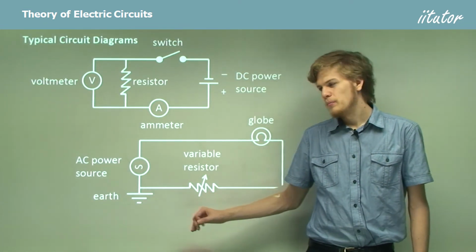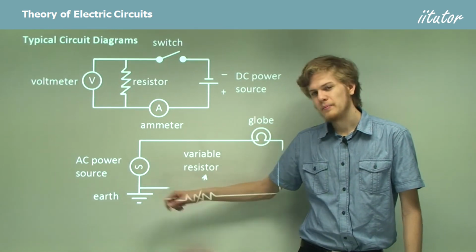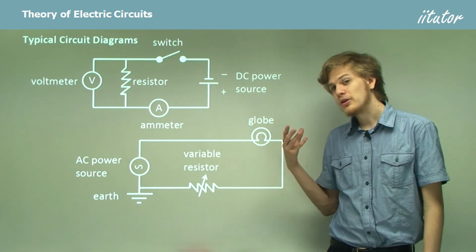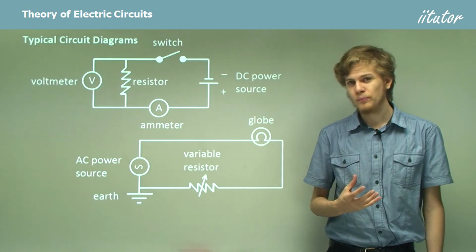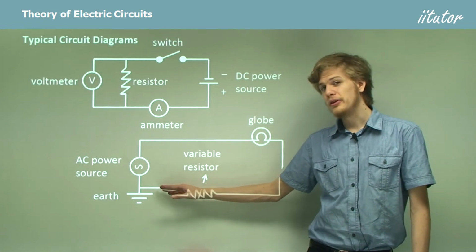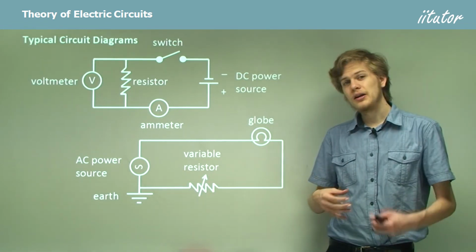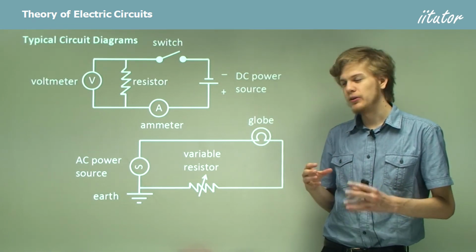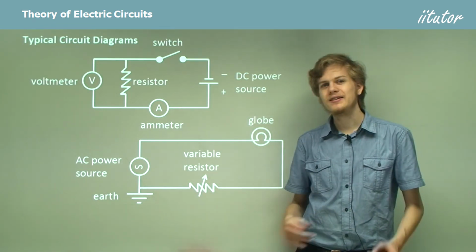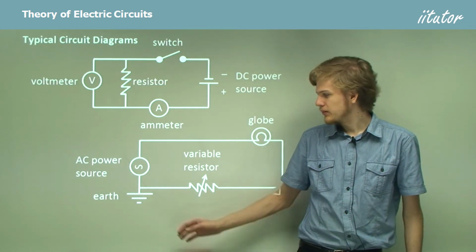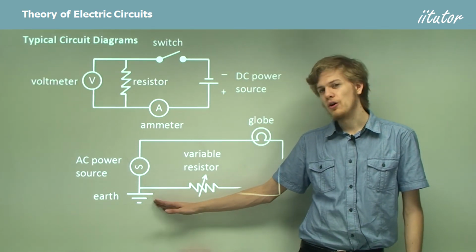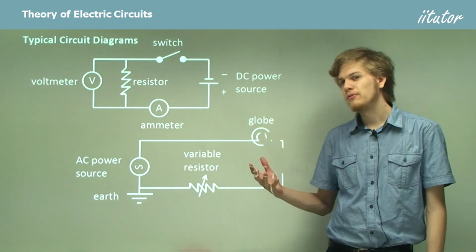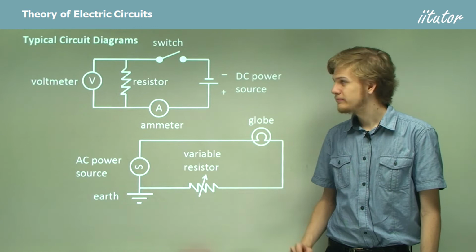Now, what could this mean? The Earth means that we have this wire plugged into something that is always completely neutral. And no matter how much current flows into it, it will remain neutral. If we look at the ground, or the Earth beneath our feet, the planet is so large that any large amount of electric charge flowing into it will not change its charge very much. So we can always treat the Earth as neutral. And this means that current can flow in interesting ways through this circuit.